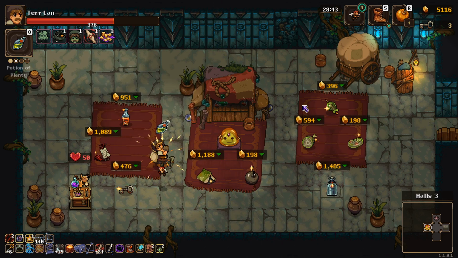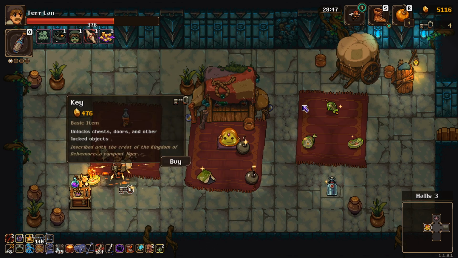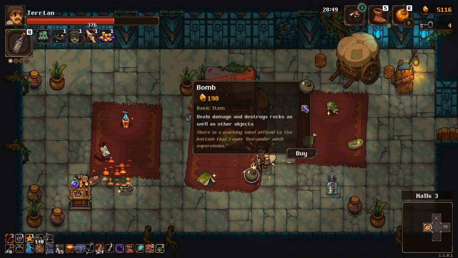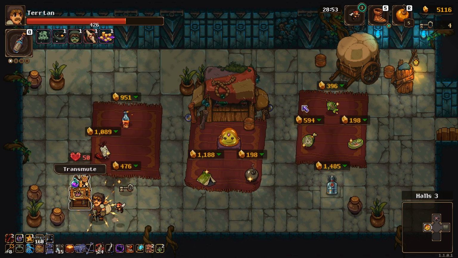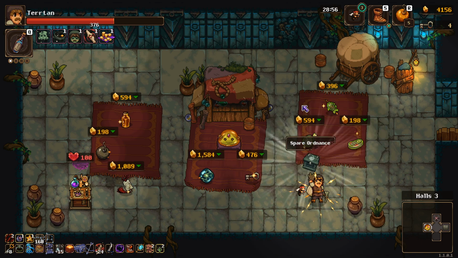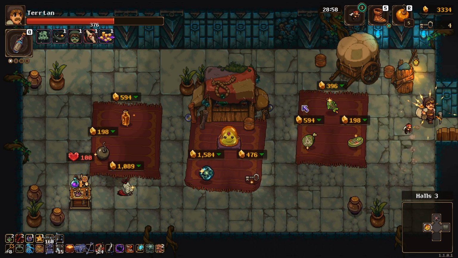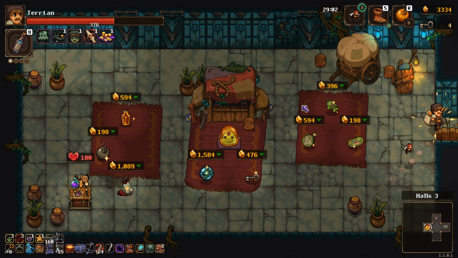I think I'll take this. Good, good. We got that. Let's do this. That's pretty good. I'll take that. Yeah, we'll stick with just that for now.